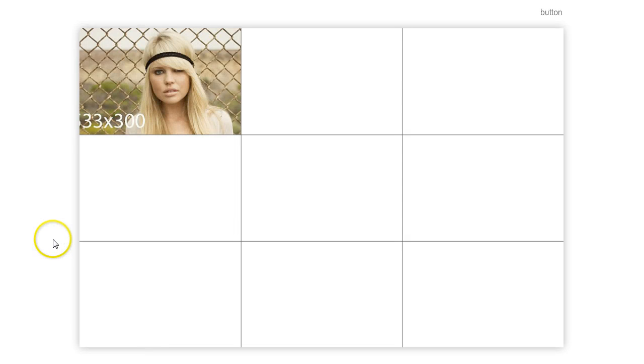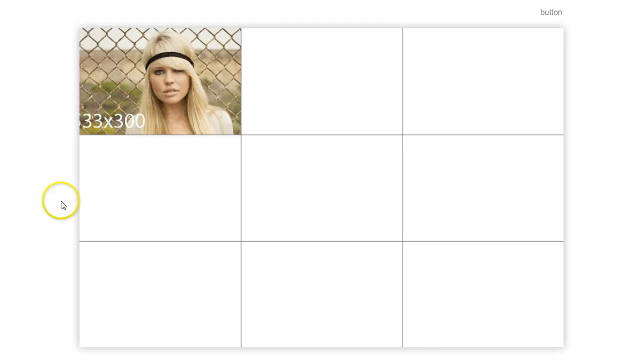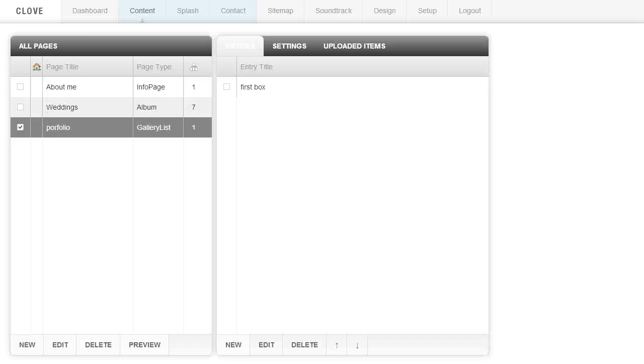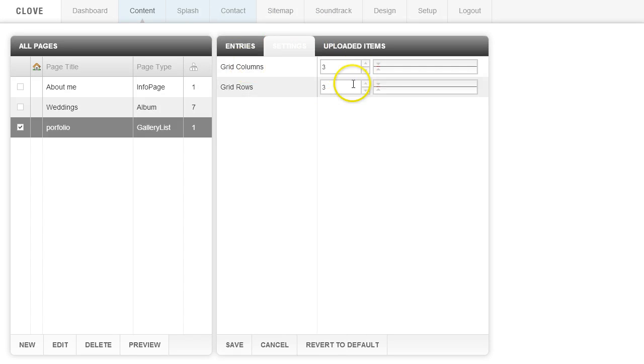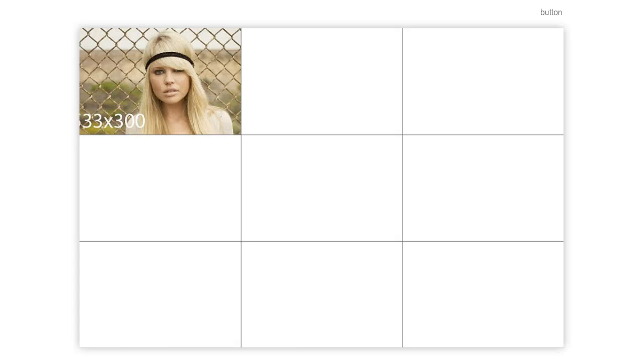What you're going to notice is when I roll over this image, the title of it, first box, actually comes up right there. So when you're titling it, you want to make sure that it explains where they're linking to. For this purpose, I just wanted to show you that it was going to land in that first area. So now I want to go back and show you that if I change the settings, 3 columns and rows, I'm going to change this to 2 and change this to 2 and click save. And I'm going to go ahead and refresh this.